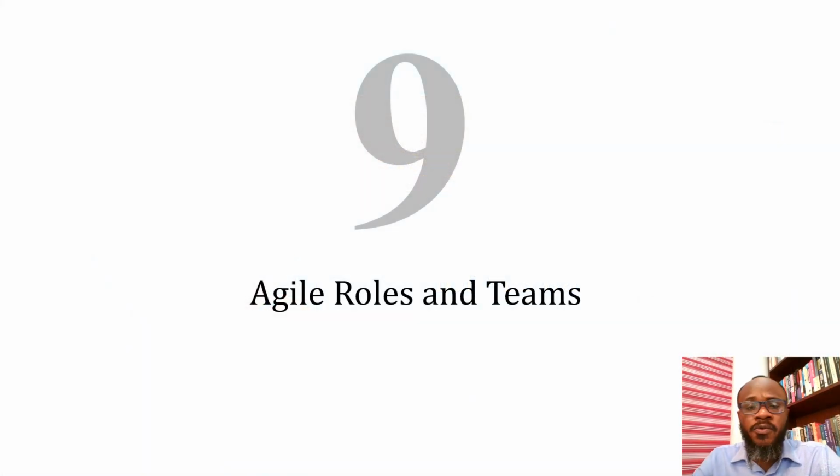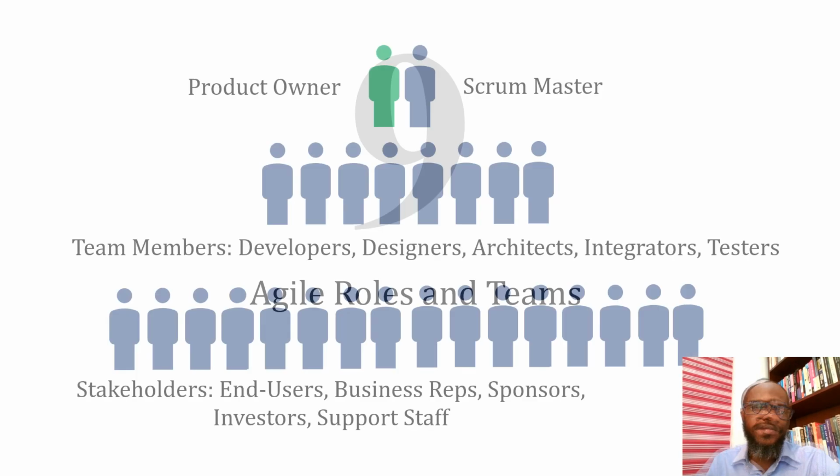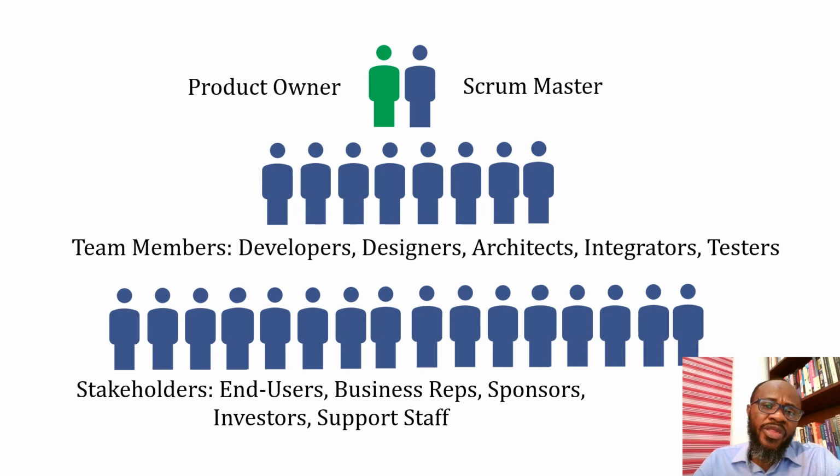In this video, we look at the generic roles you will typically find on Agile teams. We begin with the product owner, and on your screen, you see the product owner paired up with the Scrum Master in the kind of diplomatic relationship that exists between the two, and there is the need to clarify the relationship and the kind of distinctions they have on the project.